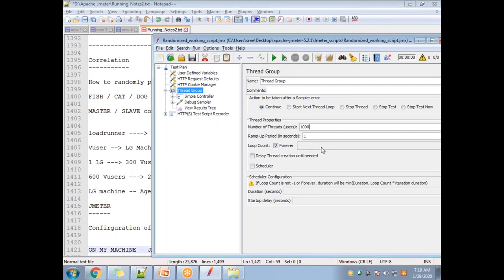The client said not 1,000 users, 10,000 users. Run it with 10,000 users. Now you're guessing that maybe it is possible, maybe it is not possible. He said 100,000 users. Now there is a bigger doubt in your mind that there is a possibility that my JMeter will not be able to run it with 100,000 users. What is stopping you, or what is stopping JMeter?